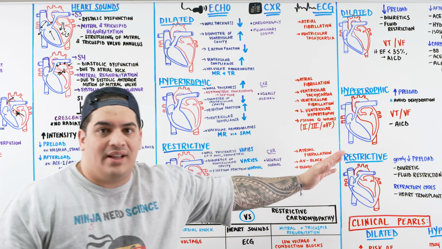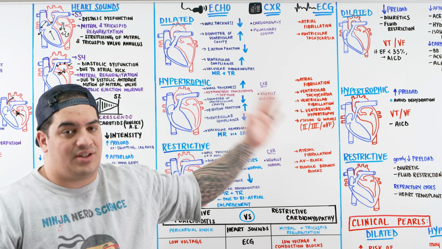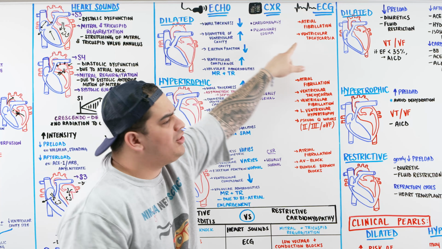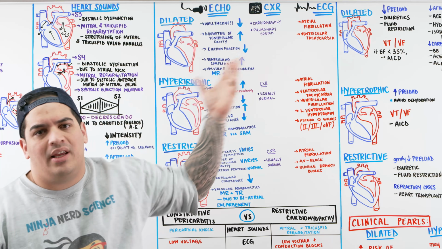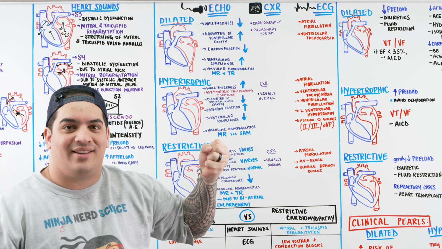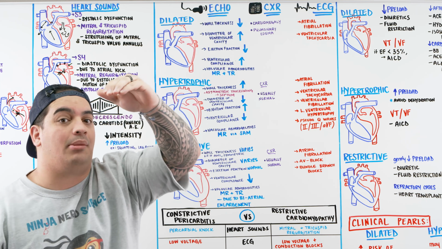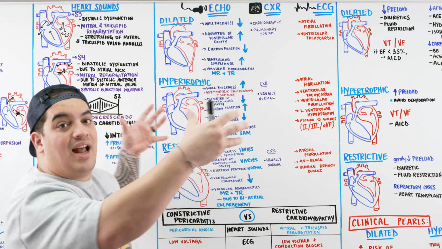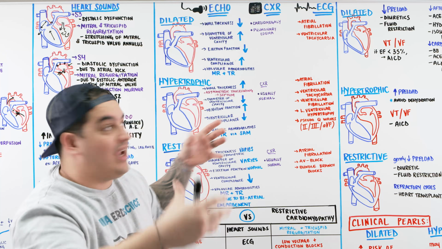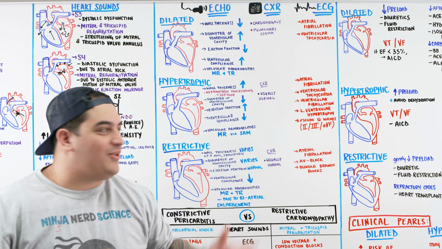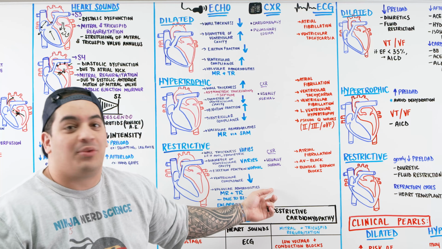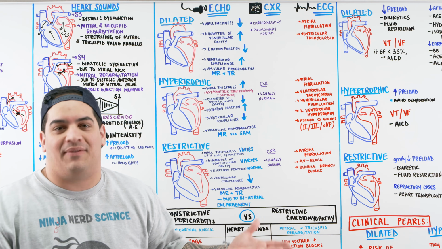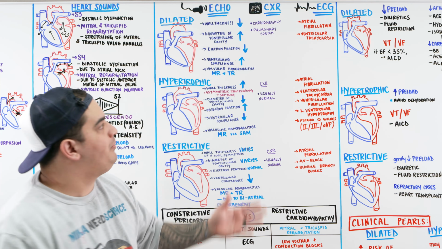The less significant tests, which we're going to blow through relatively quickly because they're not as high yield, they're not sensitive, they're not specific, they're not going to tell me the diagnosis, could be your chest x-ray and EKG. For dilated cardiomyopathy, remember they have that left-sided heart failure. If their systolic contractions reduce significantly, blood can back up into the lungs. What can that cause? Pulmonary edema. If the ventricles are super dilated, the atria are dilated, the heart can look really big on chest x-ray, and that can cause cardiomegaly. But oftentimes for patients with hypertrophic cardiomyopathy and with restrictive cardiomyopathy, there's no really specific signs. It's pretty much most of the time normal. You're not going to see anything that pops out. If it is, it's super minor and very nonspecific.